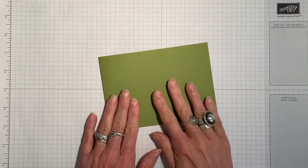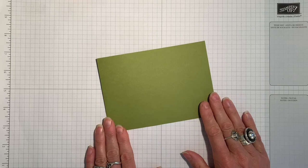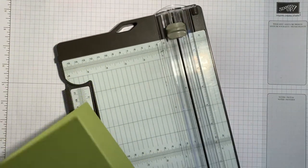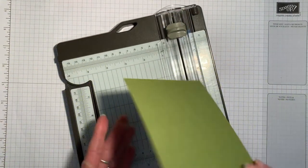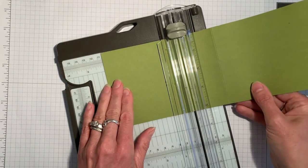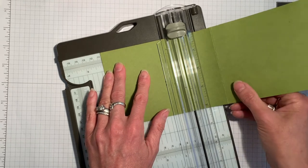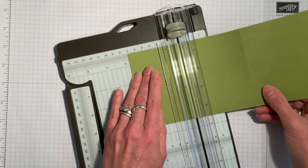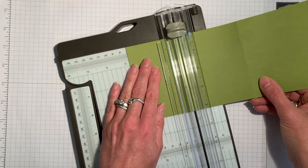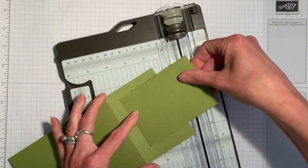So for card number two, I'm going to start with a base of Old Olive. And I am going to use the technique that I used the last time, which was just cutting a little portion of that off. So we know that this measures 10.5 this way because it's an A4 cut in half. So watch how big, that might be a little bit too big. I think I will just take off a 7 centimeter section, maybe 7.5 centimeter section here. And then I will add that on here.